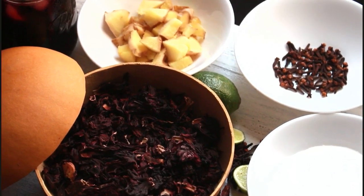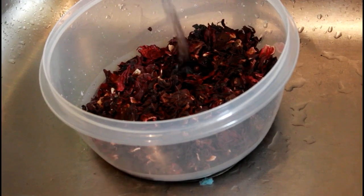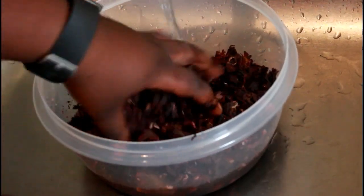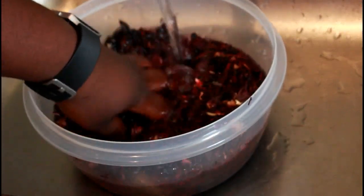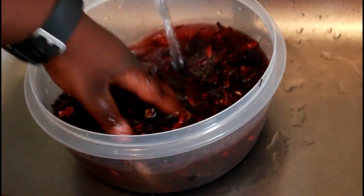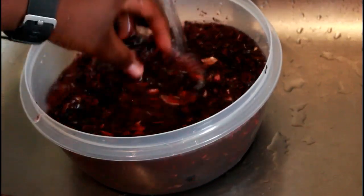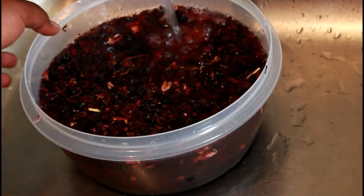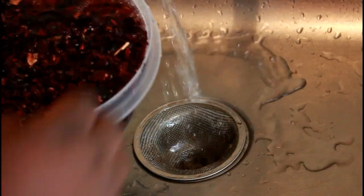Very simple — we're gonna make it and I hope you can write it down. First rule of thumb, like I tell you all the time in my cooking videos: just wash it. Wash anything you're about to cook first. So I'm gonna wash this twice. If you want the directions or measurements again, you can check out my blog at www.nanaashanti.com under Eats and Reviews — you can get all the measurements there.